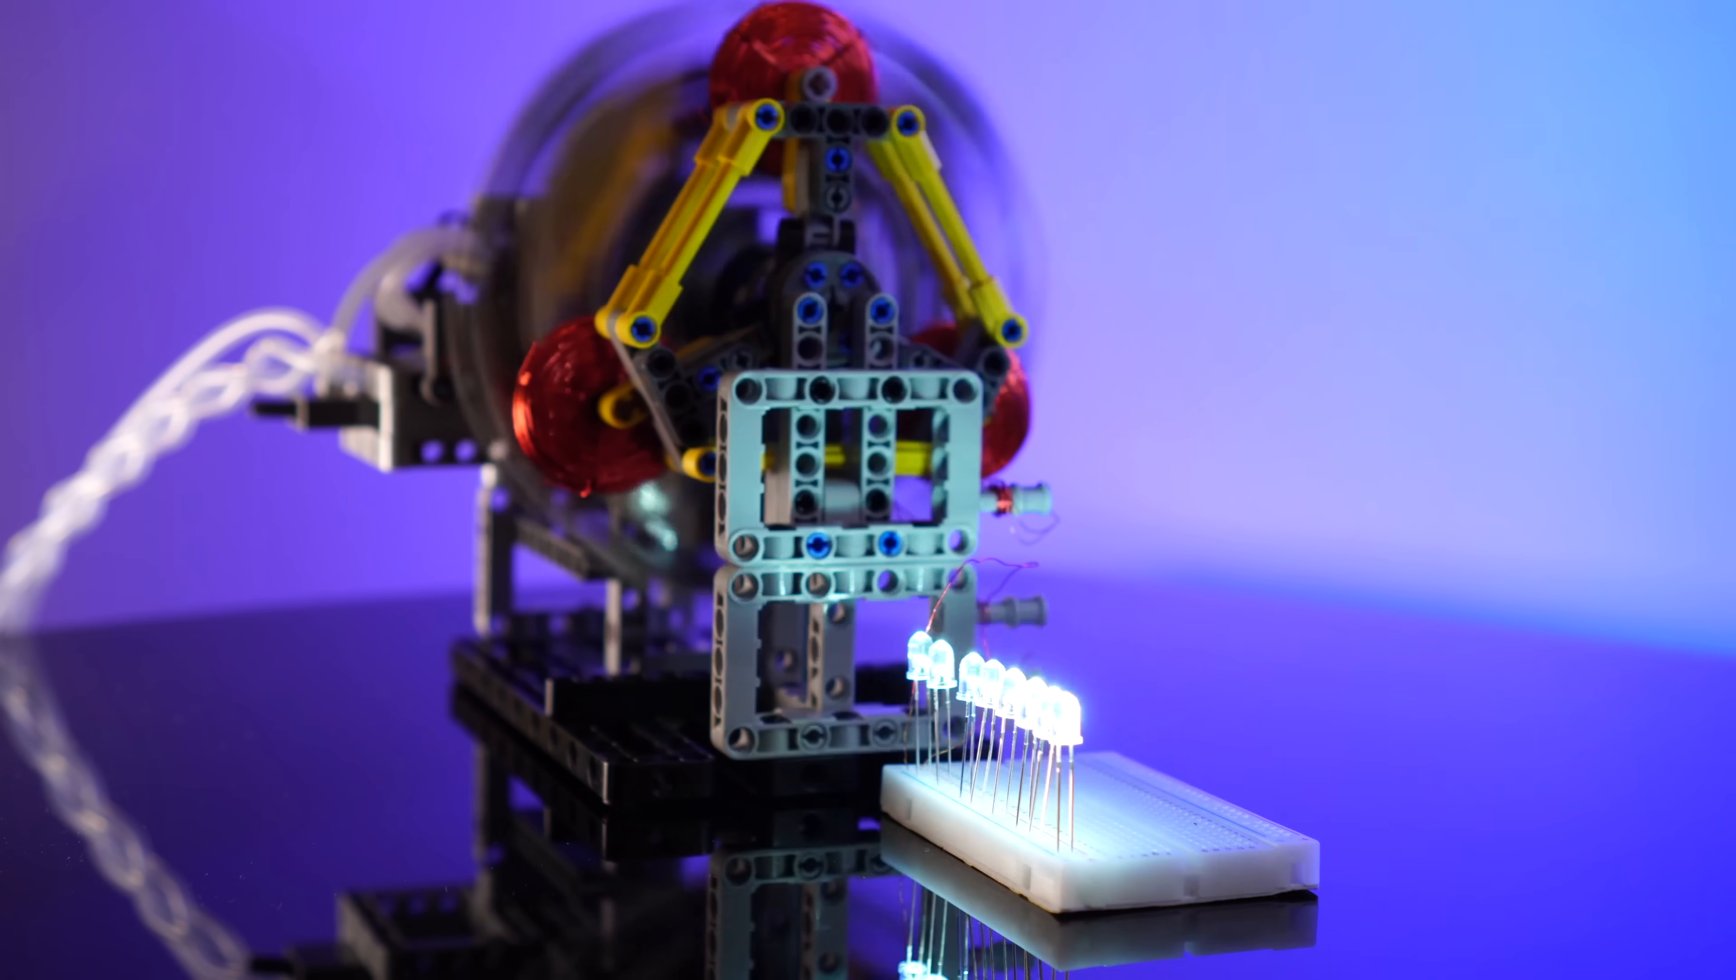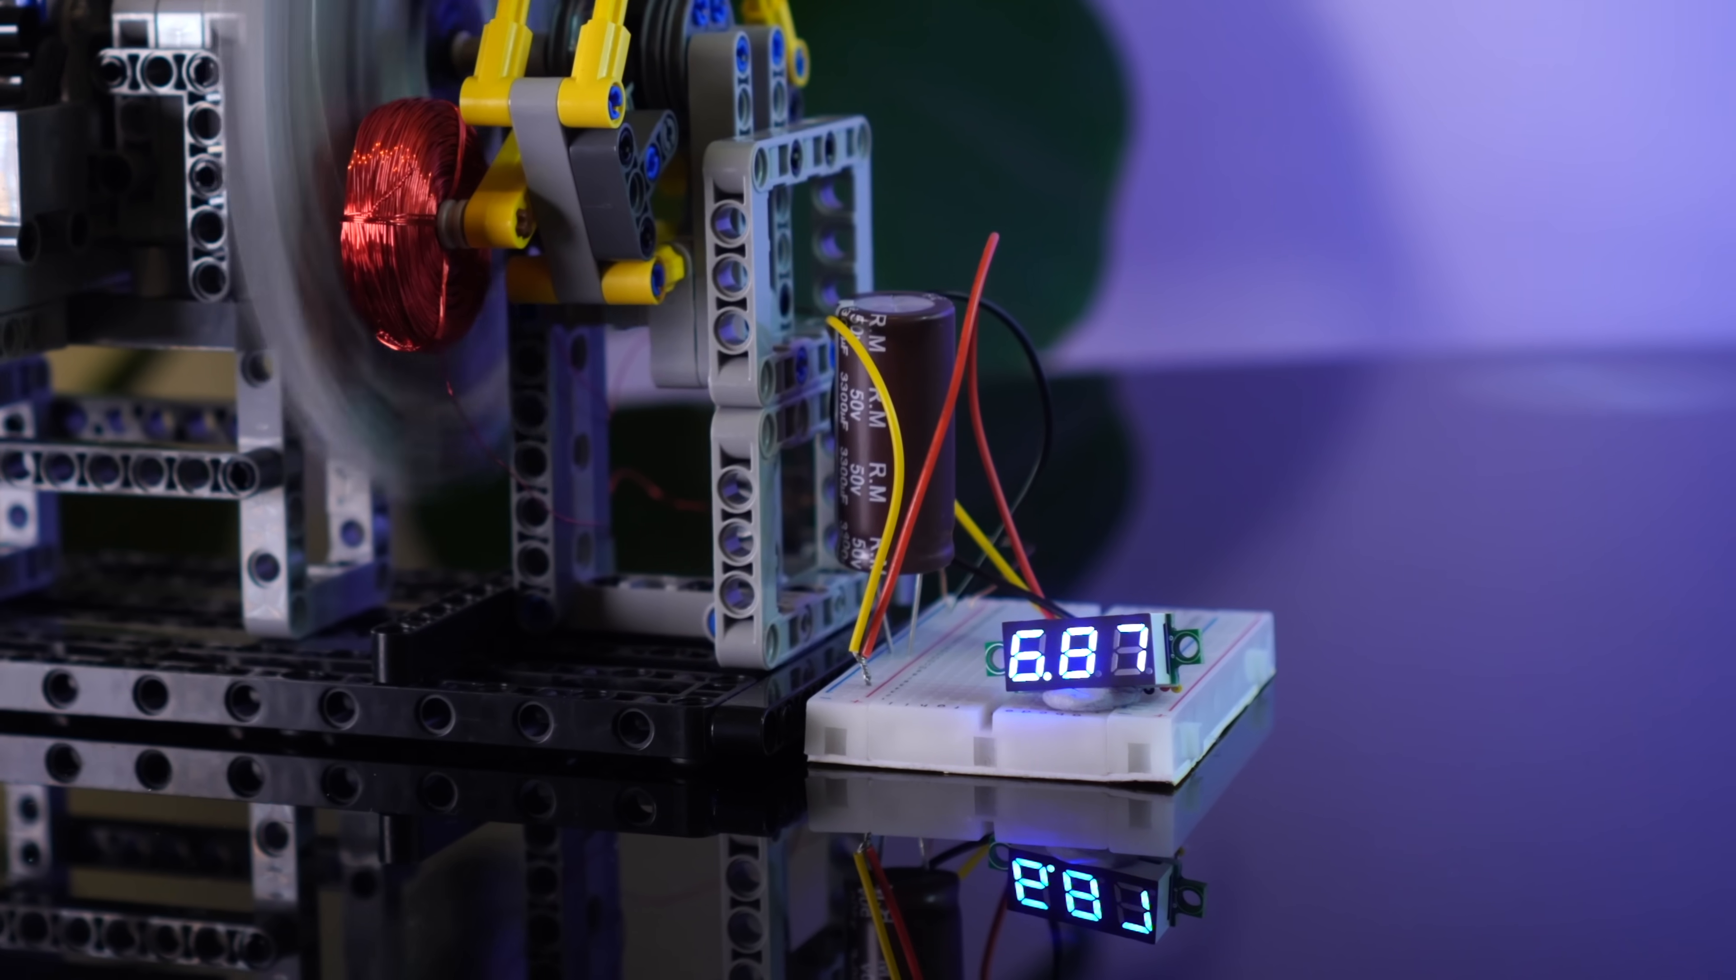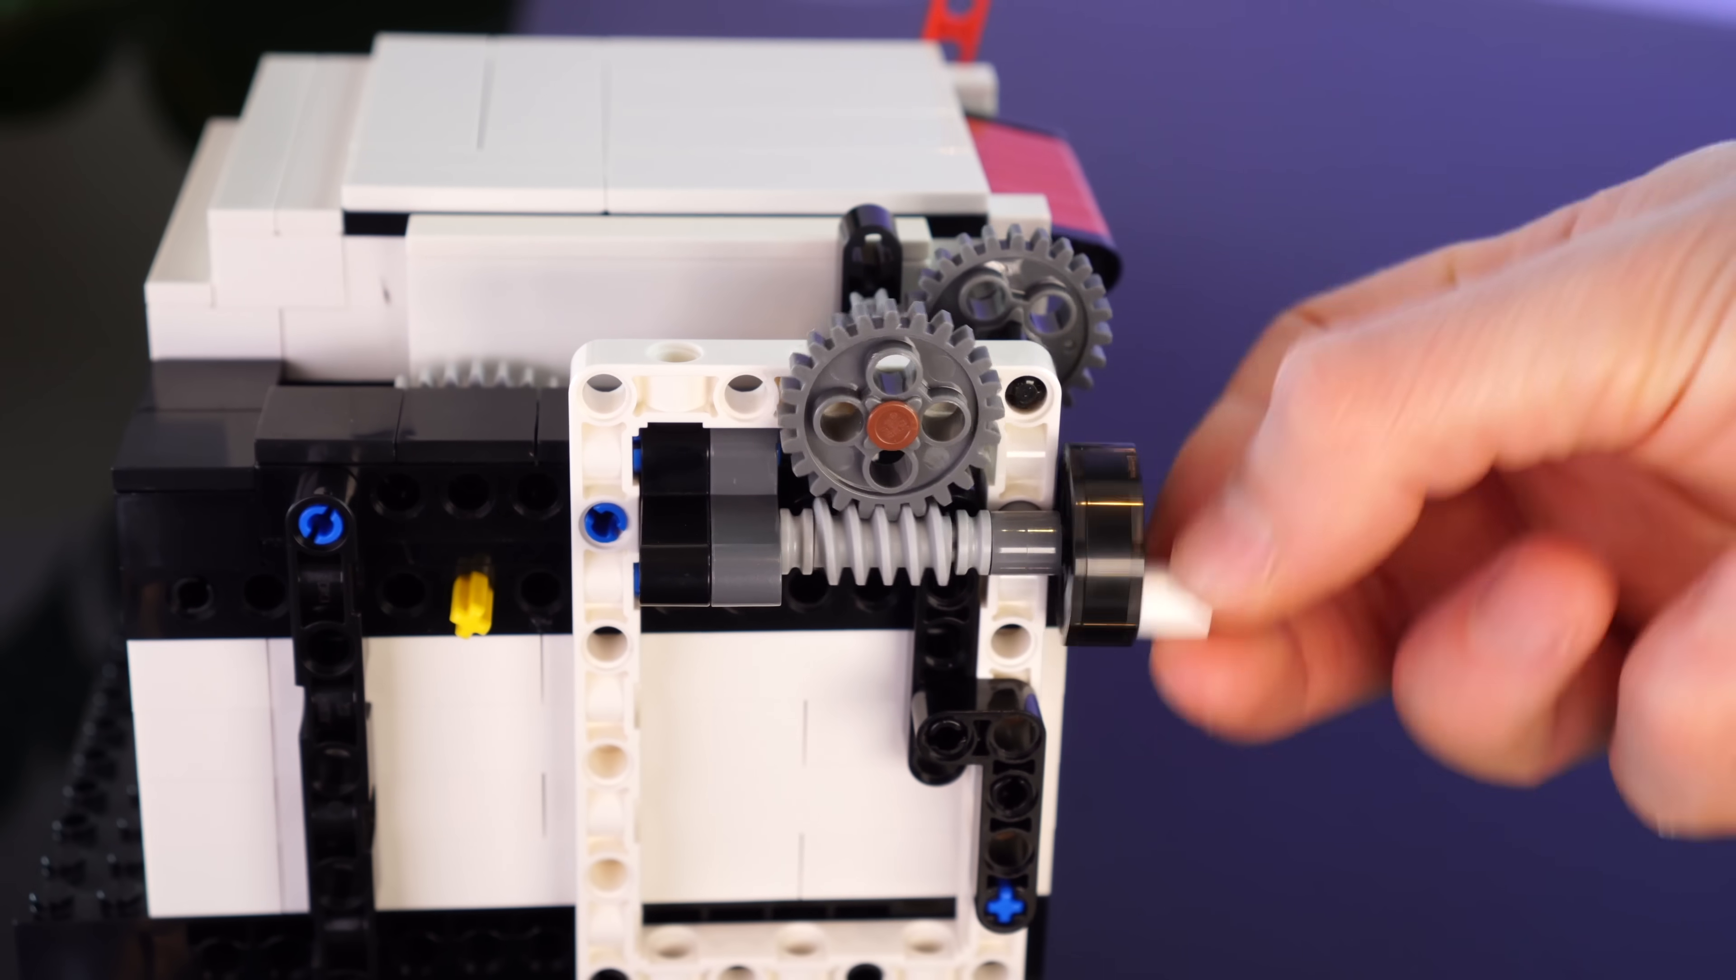But its major drawback was that despite it having three inputs, I could only vary the electrical output in three large steps. And each step immediately started dropping output as the compressed air ran down. So today I'm on a mission to make a generator that holds its voltage steady and is also continuously variable so that I can pick whatever voltage or output I want.